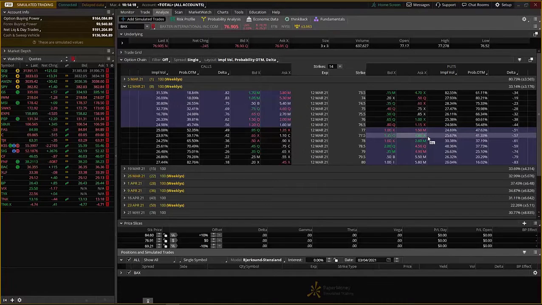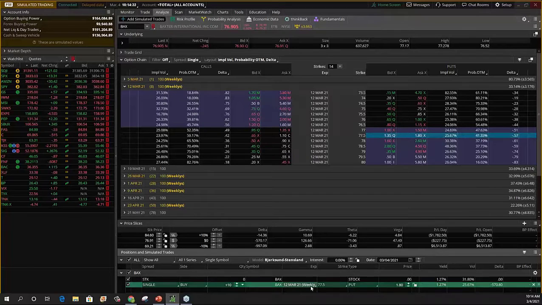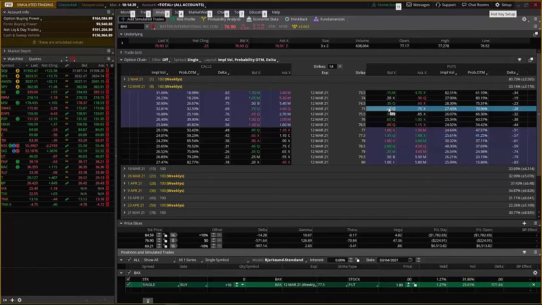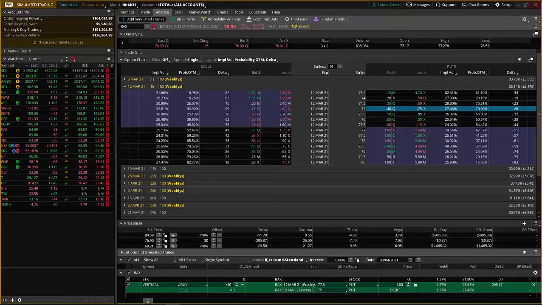To create these, you just get the buy. You put your mouse over there, just regular click on it, drops it down here. Then since I want to combo this, I have to hold down my control key, roll it over my 75 and click the sell button. And you can see it's combined into a vertical. Kind of a Thinkorswim tutorial as well here, guys. Looks like it's about $1 here. So I can already start to play with this if I want to. Let's say that I'm going to do a max of $500 risk in this trade. It's easy to do with $1 there.